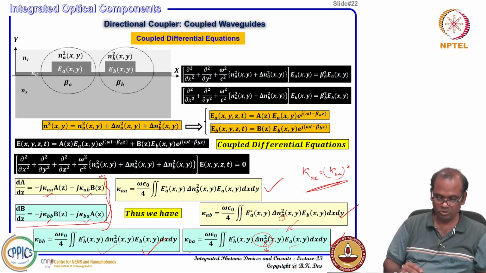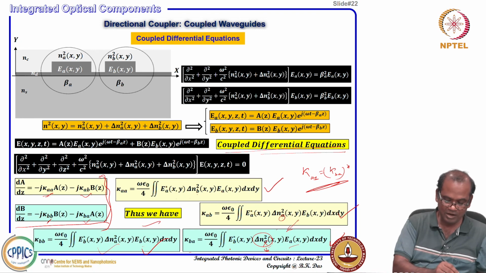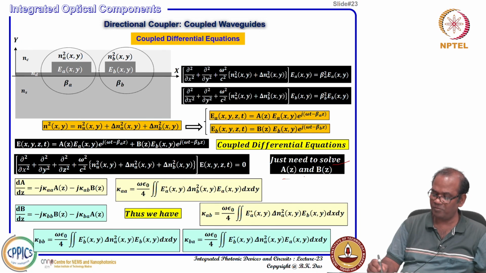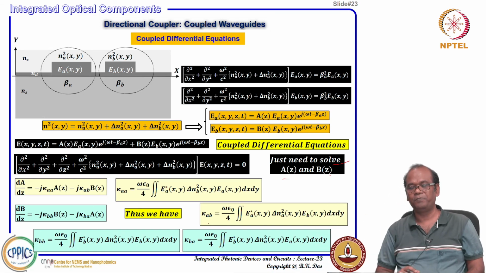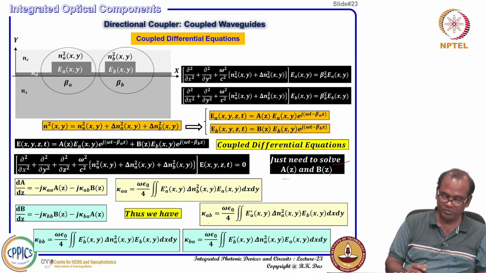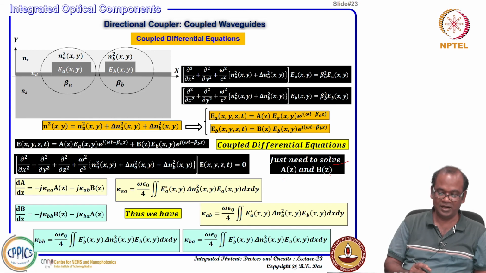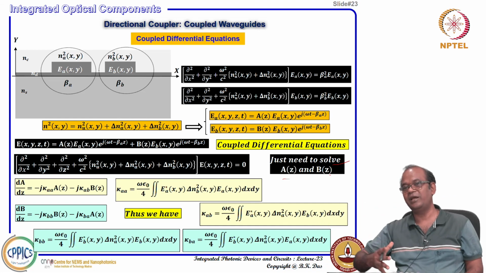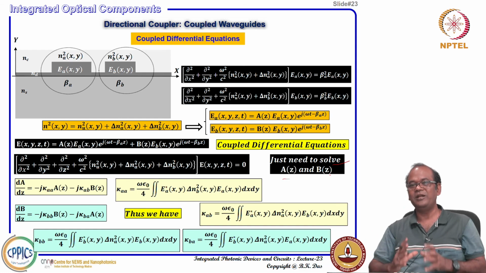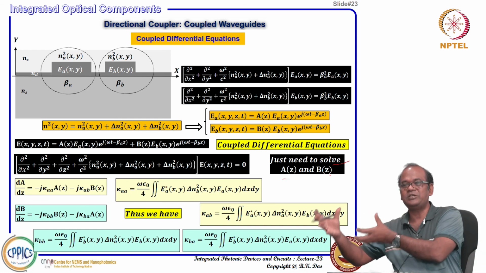Okay, cool. So, we have these coupled differential equations, and we just need to solve Az and Bz. Once we solve Az and Bz as functions of z, what is the field strength, what is their phase relationship, everything will be known. Next lecture I will try to solve Az and Bz, and of course, we will first consider that the waveguides are not identical, and from there we can see what the consequence is if identical and if non-identical. So, depending on the consequence, I can design according to our desired specifications.